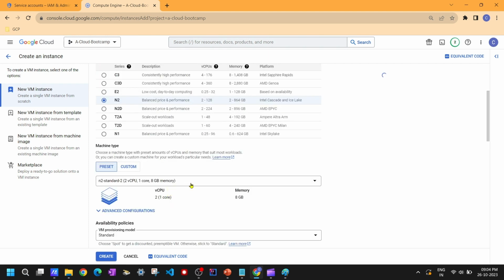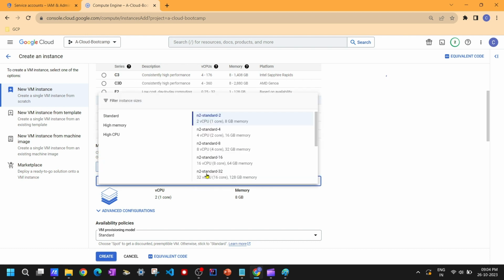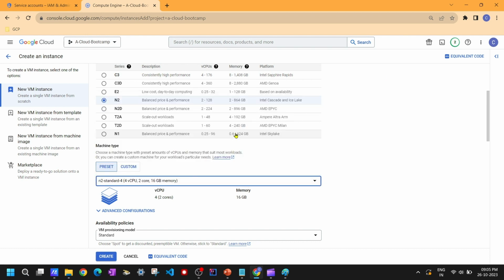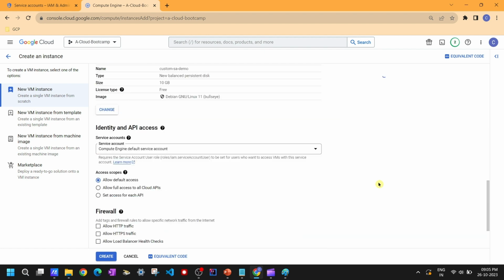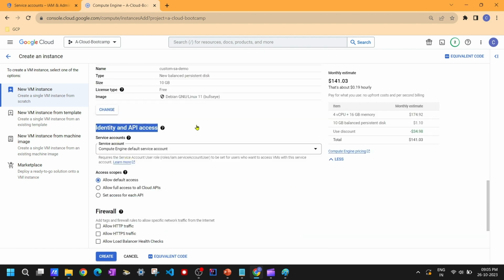If I go down now, yeah, this is quite important: identity and API access. Currently it shows the Compute Engine default service account, but we don't want to use the default service account. And what is this default service account? This is the one which GCP has created automatically, if you remember.